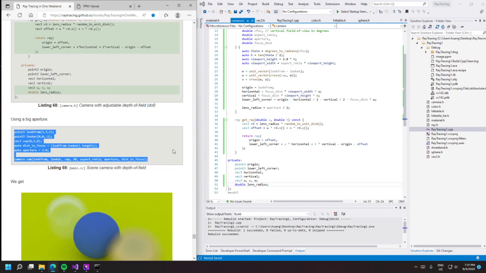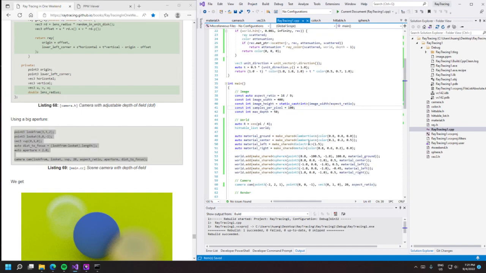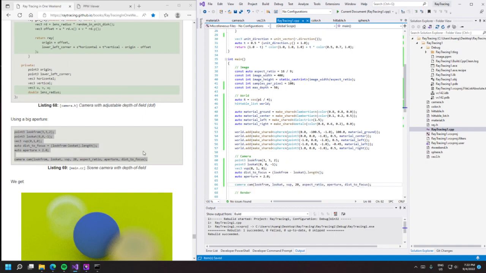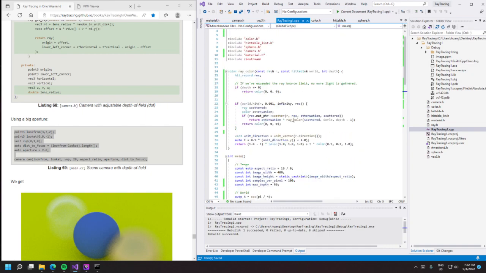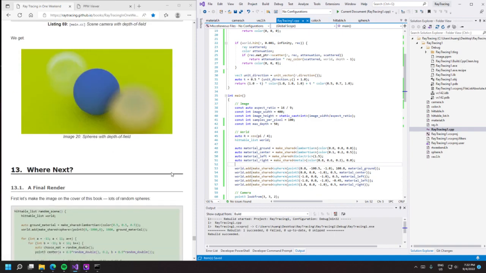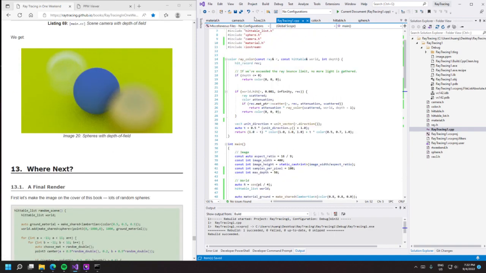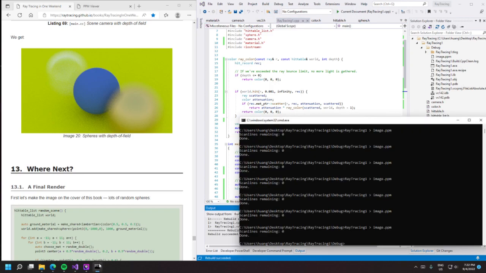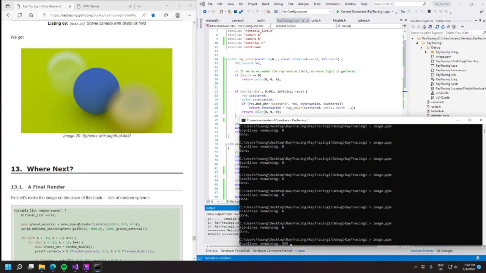The look from, that is in the camera part, I think. We need to set the point we are looking from, and we also set the point we're looking at. We set v up, set the distance to focus, and the aperture accordingly. Yeah. It's still from a similar height. I'm going to change that way back to 10. Well, let's do it. I know it's going to take a long time, but let's do it. Maybe this is the last picture here, so I still want to do it, even though it's slow.